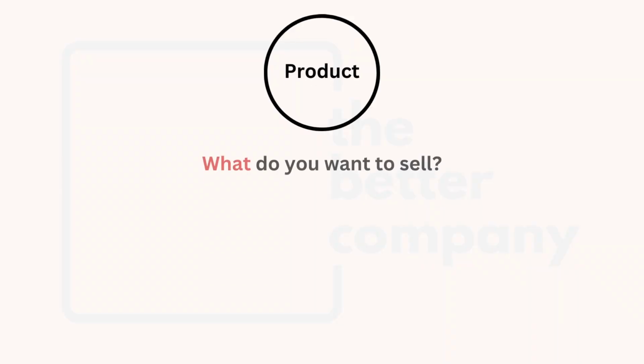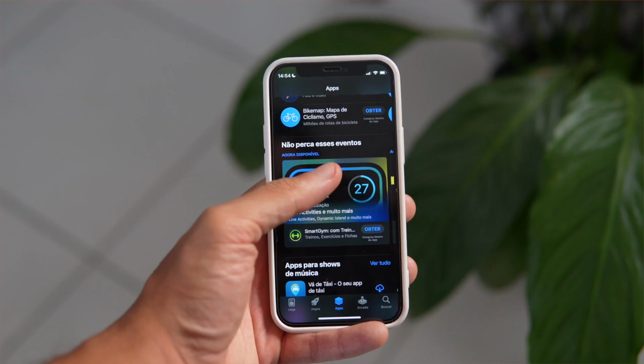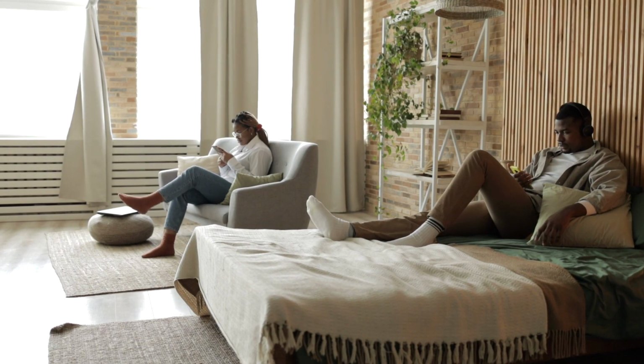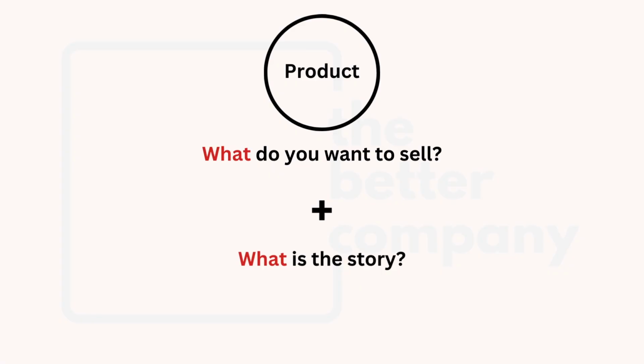We are living in an era of information, and therefore the definition of a product is not just restricted to the stuff you sell. It also includes the story of that product. The awareness of consumers has radically improved because information is available to them at the tap of a button. So an authentic story of the product is as important as the product itself, and therefore the story is also the product, right? If you've understood this, now let's revisit the topic. What is the product of Tim Hortons? It's the stuff they sell, that is a variety of coffee, donuts, food.